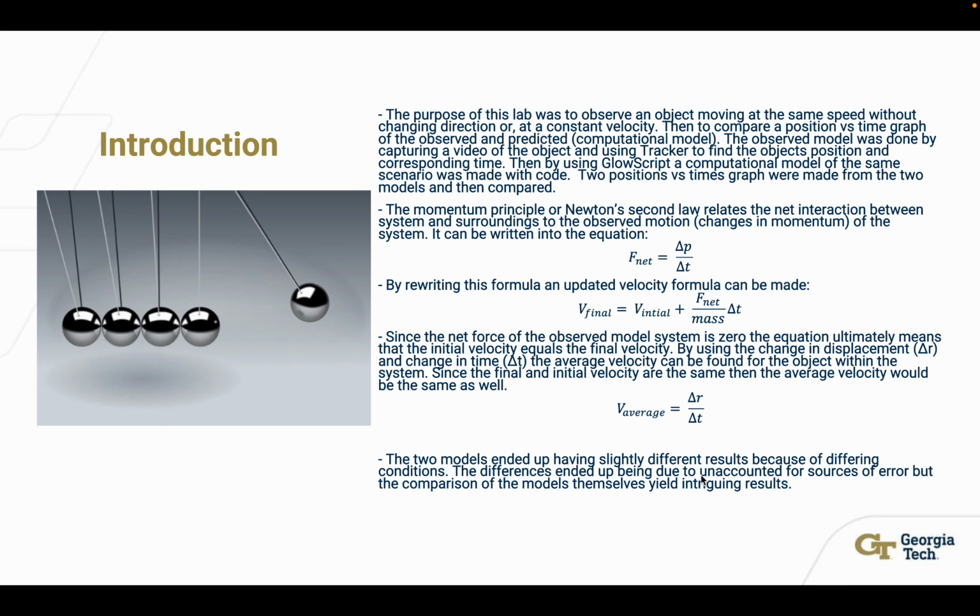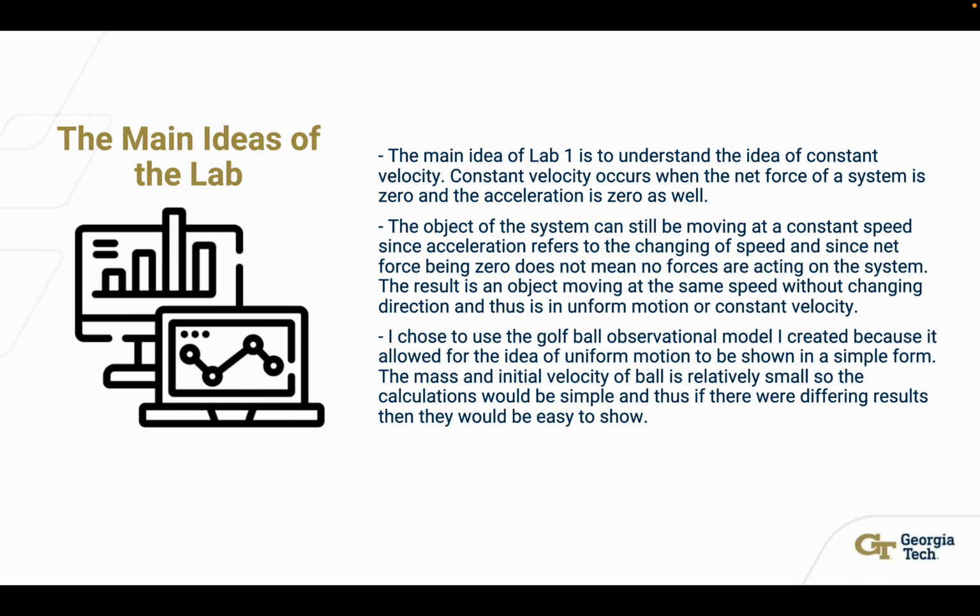The two models did end up having different results, but that was due to unaccounted sources of error, but the comparison of the models themselves is intriguing. So the main idea of this was to understand constant velocity, and that when it's at constant velocity, there is a net force of 0 on the system, and the acceleration is 0.